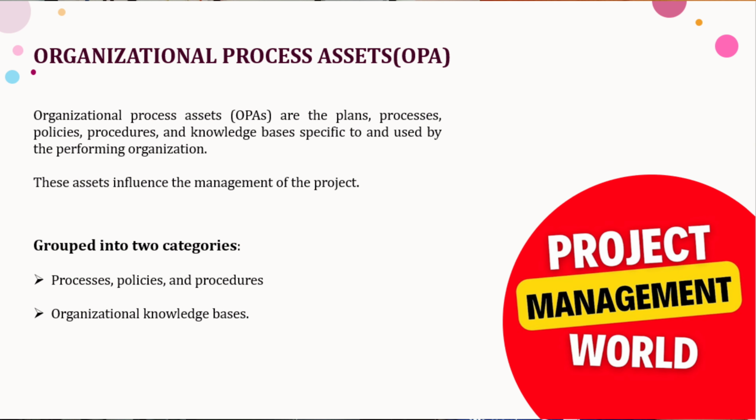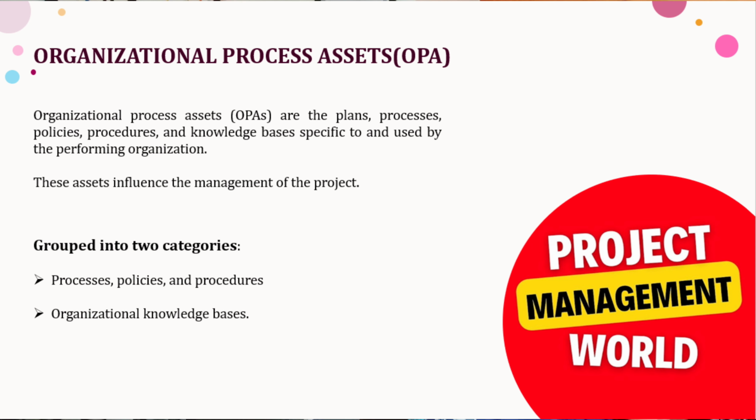Coming to the second point, we have organizational process assets, that are OPAs. So what are OPAs? OPAs are the plans, processes, policies, procedures, and knowledge bases specific to and used by the performing organization. These are specific to the organization, and these assets influence the management of the project. We will see it in further categories.